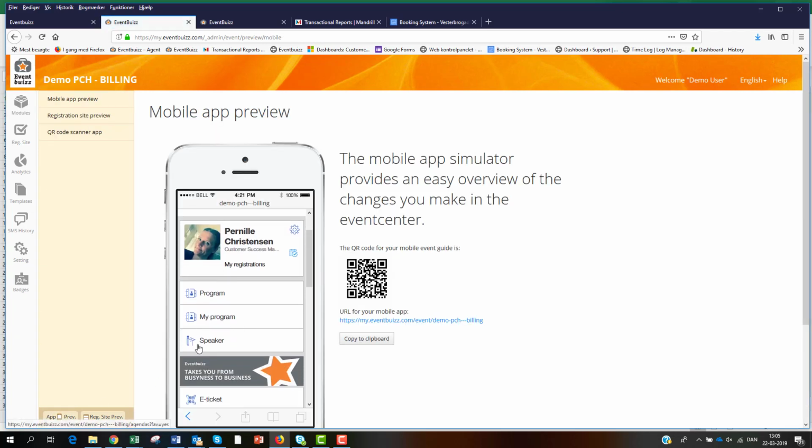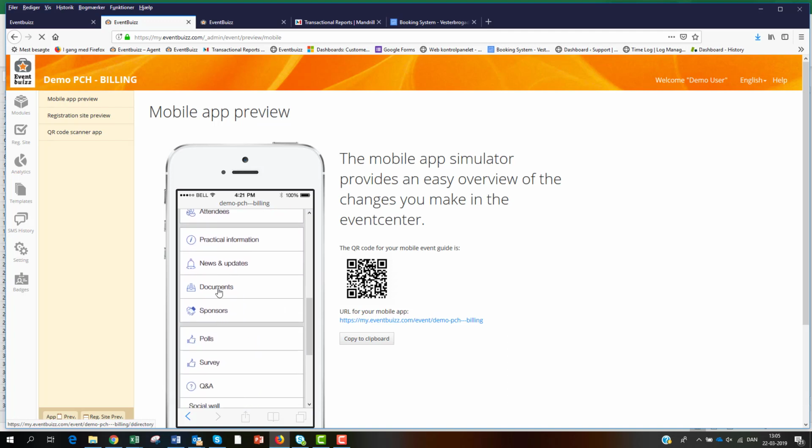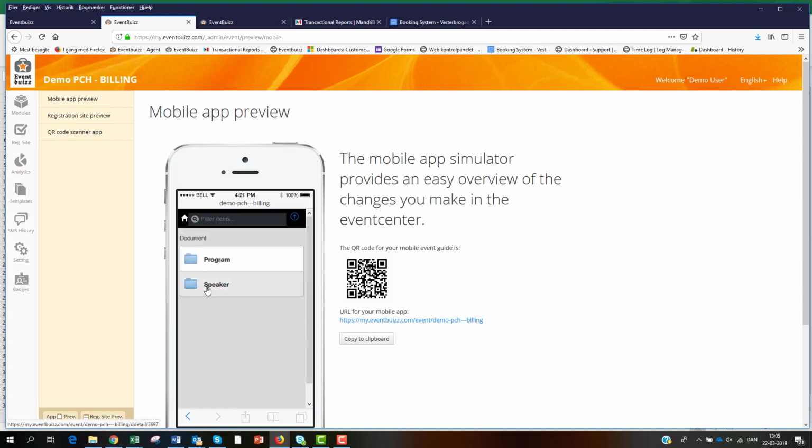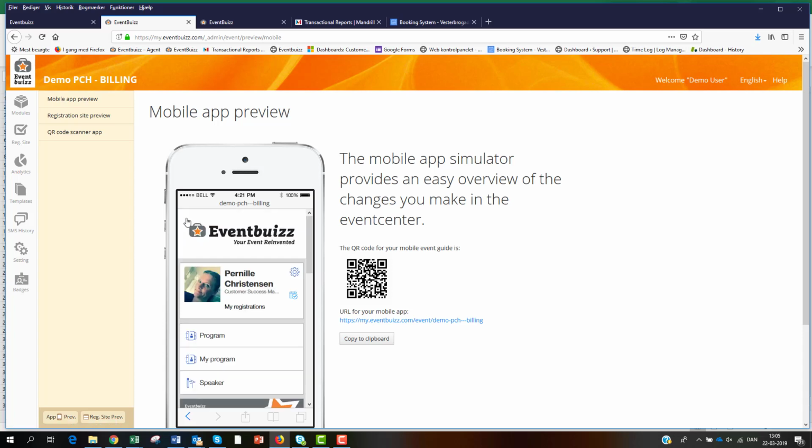Again, I could choose to go through the speaker profile and find the document, or I simply scroll down and I click on documents, go to speaker, choose the speaker, and here I have the document. So again, many documents are not meant for reading on a smartphone at least. So what I could do is that I could click here and send me this link on email, and then I could open it up later on my computer and then eventually print it if I want to. Okay. So that was documents.